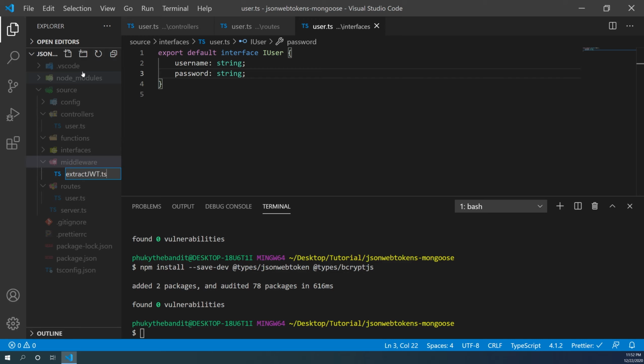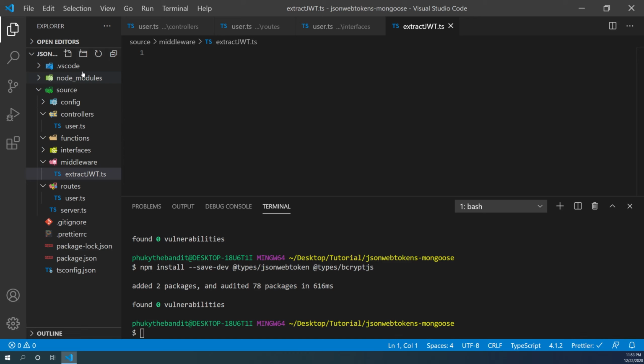In our middleware, let's create an extractJWT.ts function. This is the first function where we're actually going to take a look at working with tokens. To explain how the tokens work, basically you request a token from the server and the server signs it for you. Now, every time you make a request to a protected route in the server, you're going to have to pass along that token inside your authorization header on your post request, which I'm going to show you how to do later in Postman. What this middleware is going to be doing is taking out that token and checking to see if it's valid. If this function determines that your token is valid, it will proceed and let you to the route. Otherwise, you're going to get a 401 unauthorized error.